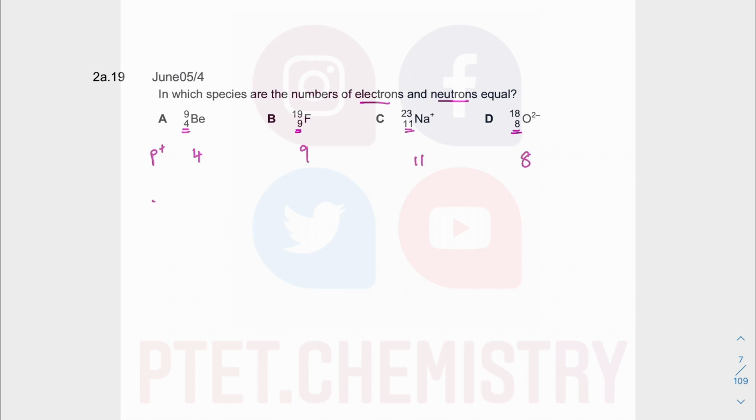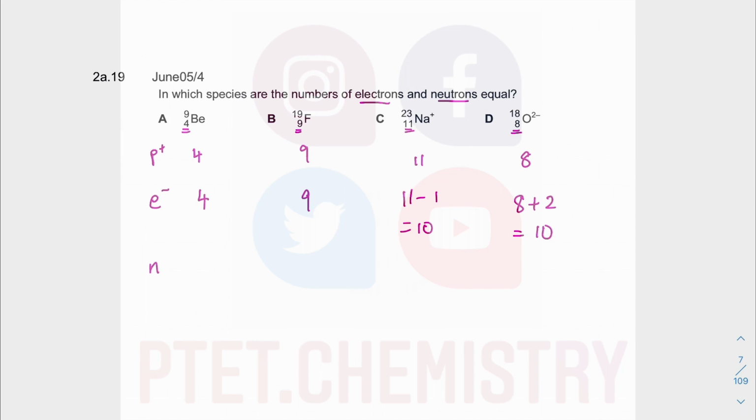Now we're talking about the number of electrons. This is atom because there's no charge. This is atom. This is cation. Your number of electrons is going to be lesser than the proton. That's why you get a plus. You get an anion, a negative charge, because you have more electrons than protons. So the number of protons is equal to the number of electrons for an atom. That's why there's no overall charge. You get a plus 1 charge because you lose 1 electron. You get a minus 2 charge because you gain 2 electrons. So you have 2 extra electrons than the proton. Overall is 2 minus. You have 1 lesser electron than proton. Overall is plus 1. Okay.